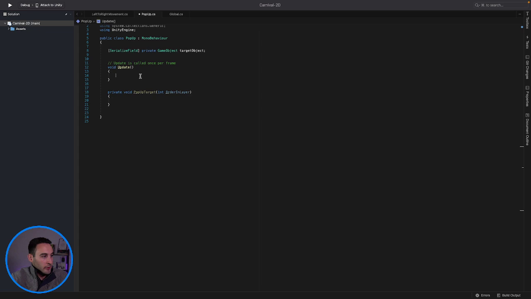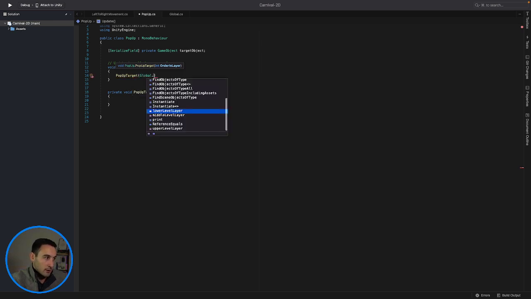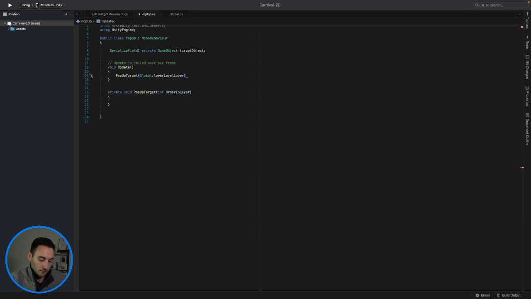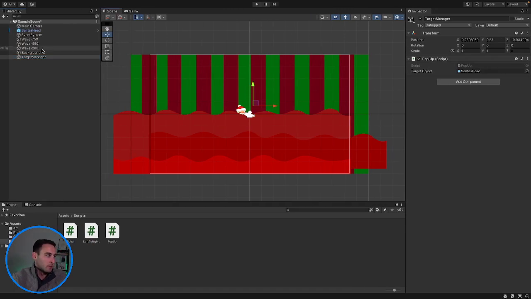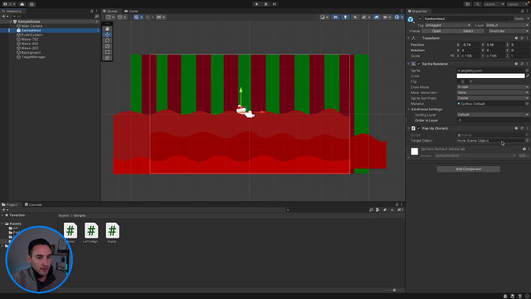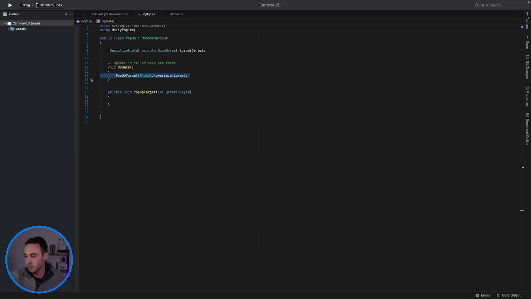And then when we call this over here by saying PopUpTarget, we can give it a Global.lowerLevelLayer. So whenever we call this method with our lower level layer, the Santa's head will always appear with the order level of 1, and it should always appear in this level over here, nowhere else, just somewhere along the first wave. Cool, so let's try and code this out and see if it works.